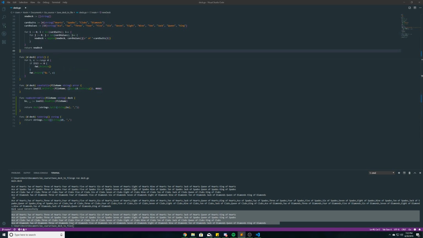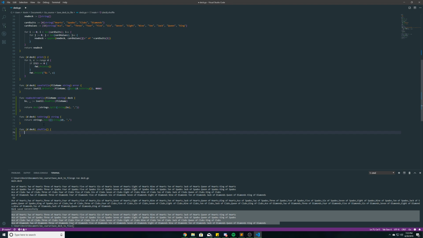Simple enough. Now let's write our function to shuffle the dec. This one's going to be a receiver function because it makes sense to do that here. I'm just going to call the function shuffle, no parameters. The logic here: we need to figure out how to shuffle this dec fairly. There are multiple ways you could do this, and this is how I am going to do it for this video. We will be using a random number generator within Go. We will loop through the number of cards in our deck, and every iteration we will generate a random number from 0 to the length of our deck minus 1, and then we'll swap the value of the current card in the loop iteration with the card at the index of the randomly generated number.